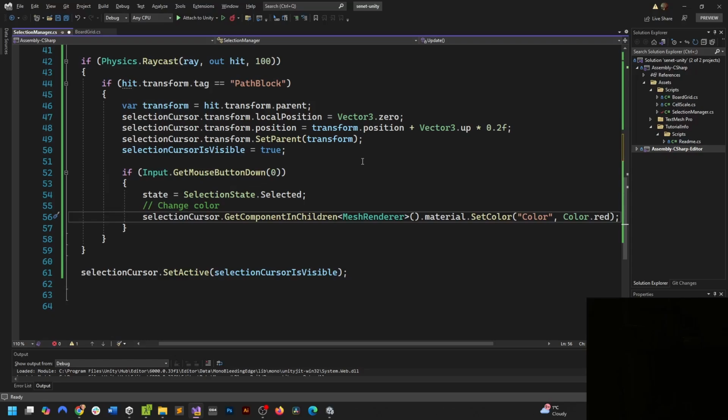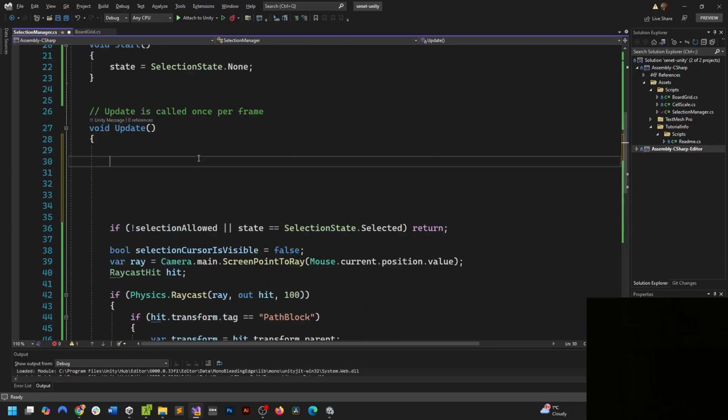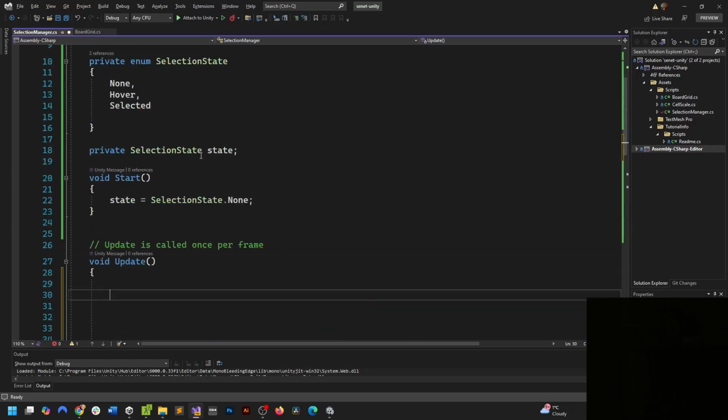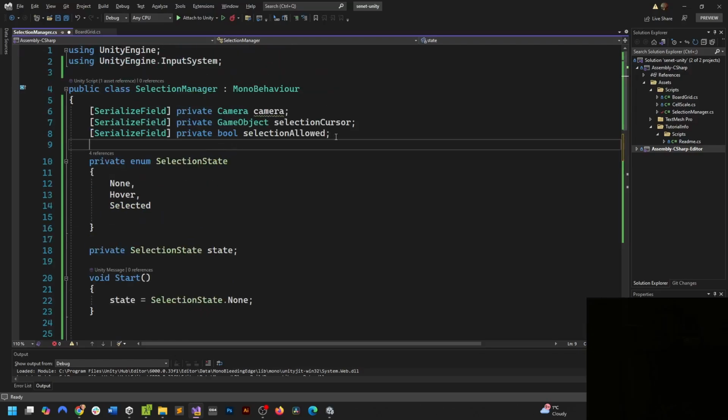Now, do I want to do a coroutine or do I want to do an update? I think maybe just an update. We want to pulse it, so it's got to grow just a bit, then back down again, grow, back down again.